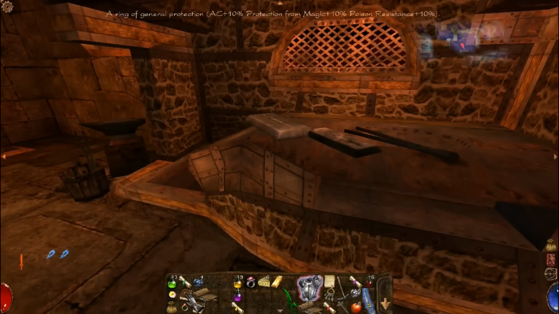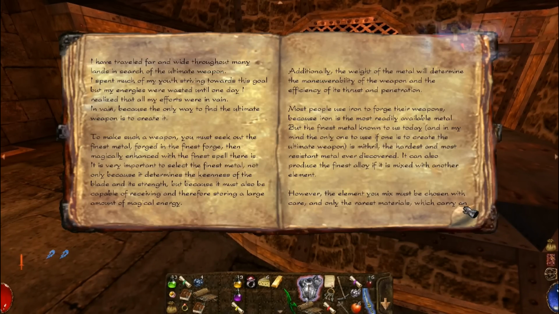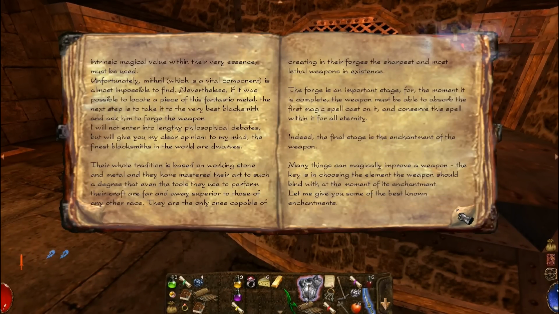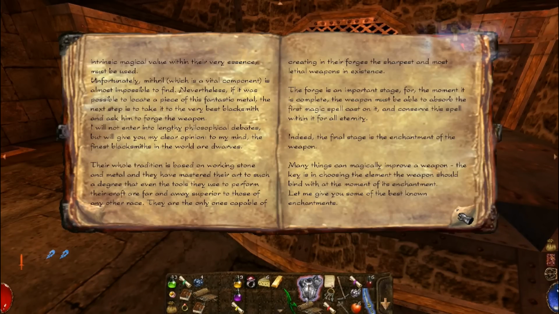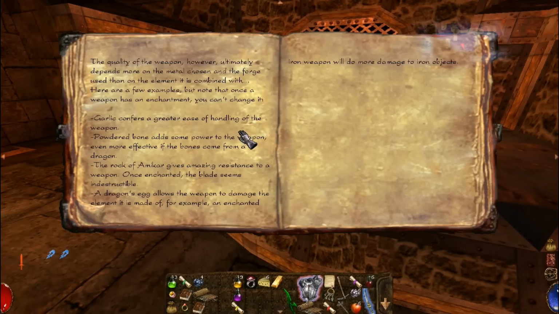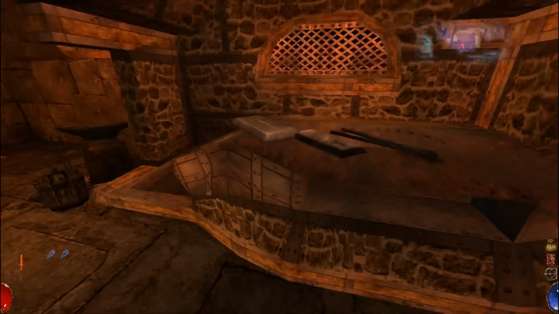Okay, I should read that book again. It might tell me. Yeah, doesn't really say anything. I'm skimming. I'm probably missing what it really says. Let's see. Okay, it doesn't tell me how to use machinery, but it does tell me I need garlic, powdered bone, the rock of Amakar, and a dragon's egg.